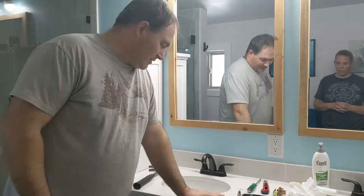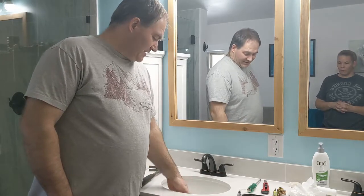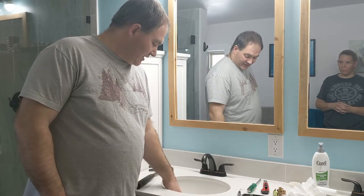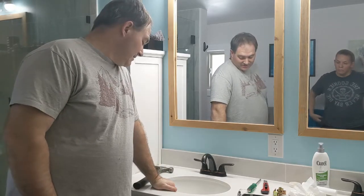So we have this top part that we don't want to break, but the sink is not connected to that, it's just silicone to it. Hopefully when we break it, we'll be able to get some leverage and peel it off. This could go horribly wrong.